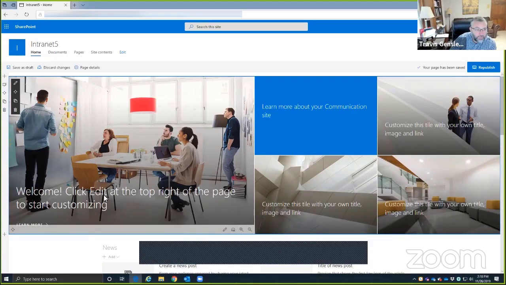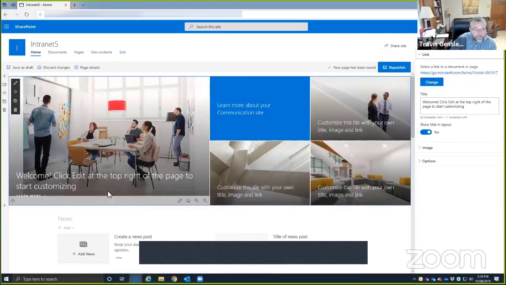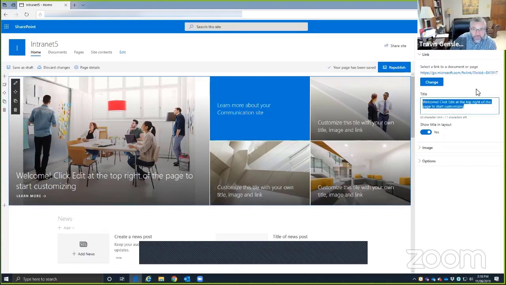And then once you've clicked edit and you're in the edit mode, you'll notice for this section here, you've got the pieces here, but you also have your stuff down across the bottom. And so when you click the stuff on the bottom, here on the big piece, here's where you can change your text over here. And then this is also where you can change where the page links to.